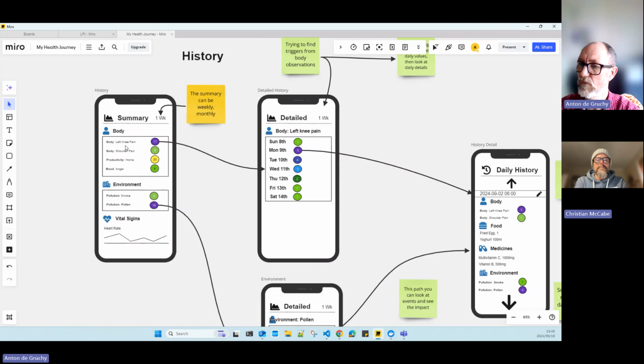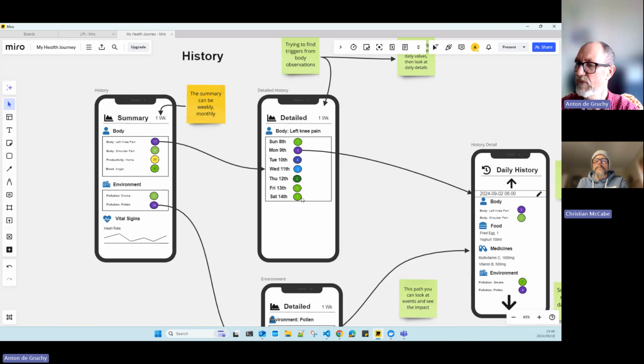You then get a breakdown, or a summary, no, an aggregation of your week or whatever period you select. So you can see over the week, you've got a high knee pain. And then you can click on that 17, takes you to a detailed analysis for that observation. And you can see, okay, Monday, it was sore on Monday morning. Well, what the heck did I do on Sunday? And then it kind of tapered off.